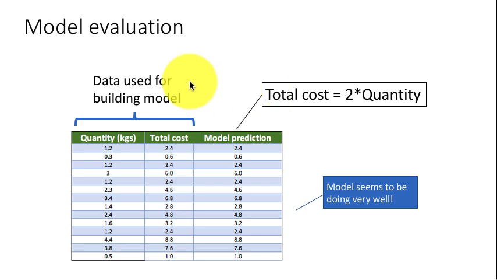Now we saw earlier another case where the data was slightly off. It was not exactly 2 times. Sometimes it was slightly less, sometimes slightly more, sometimes exactly equal. Here is a case. One way in which you can evaluate the model is to build the model, then for the same data generate model predictions and see how good the predictions are compared to the actual values. One would think that if the model prediction is very close to the actual, then the model is doing a good job. In this particular case, the model predictions are accurate. We got an exact model. So is this a good model? That's the question we want to look at.